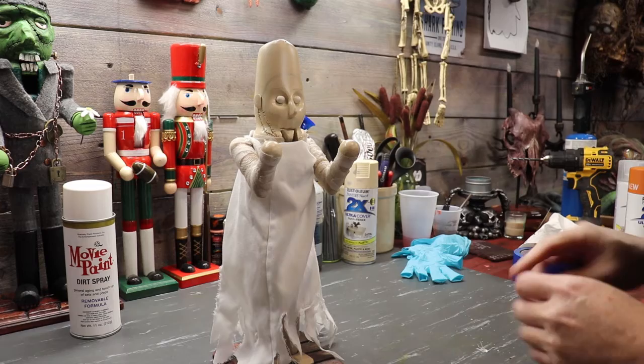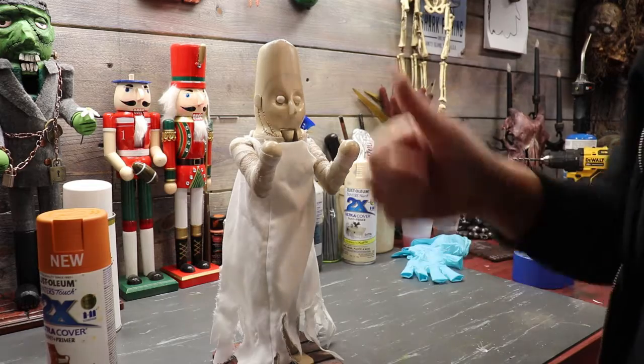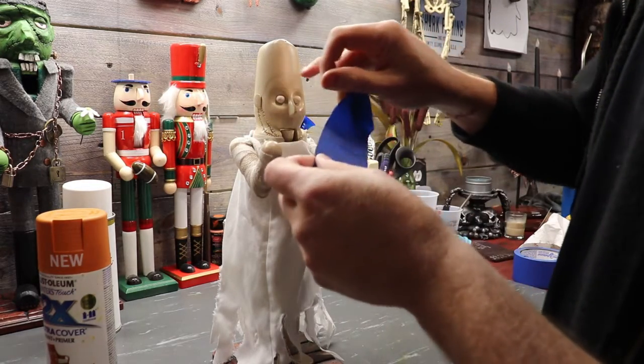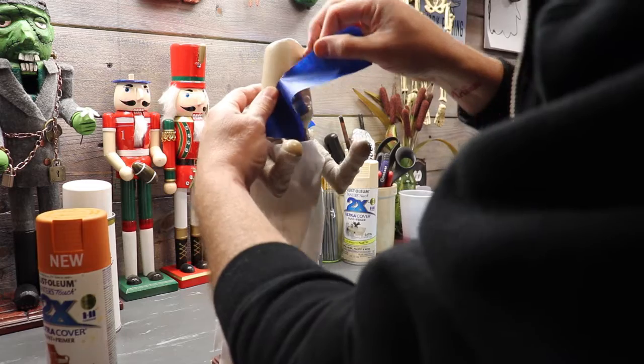I think what we're going to do is go ahead and base her hair out in this pumpkin orange. And then we're going to go in and finish the details. We're going to call this girl done. So I'm going to use painter's tape because it's nice and soft. It shouldn't pull any of the details off this spray paint from basing her out. So I'm going to mask her and paint her hair on, guys.